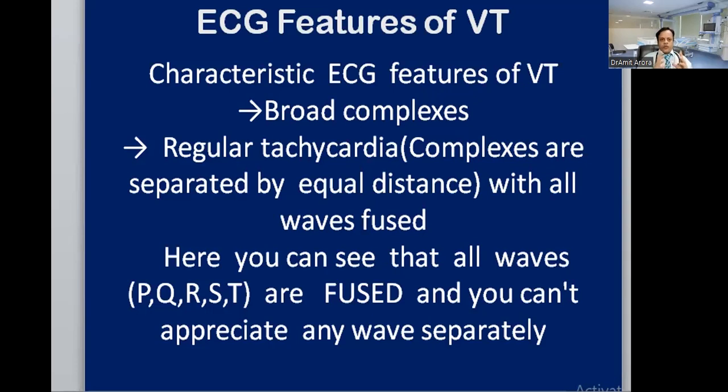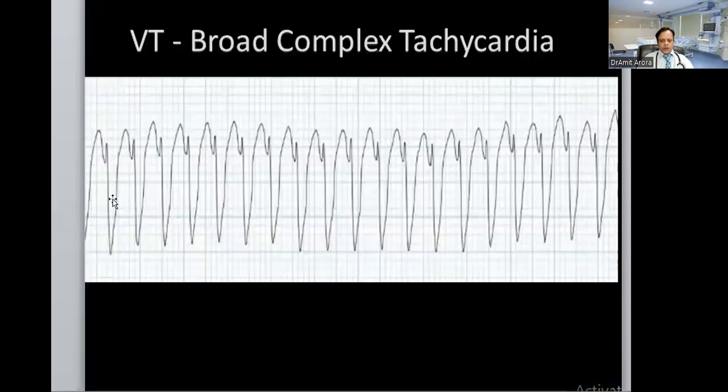These are not the QRS complex. Most people make the mistake of calling it broad complex tachycardia. No, these are not QRS. Here, PQRST get fused to form these kind of weird shaped broad complexes. The heart rate is very high, and you can see the broad P, T, QRS, everything fused, with a very high rate. So it is a very easy rhythm to recognize. VT is a very easy rhythm.